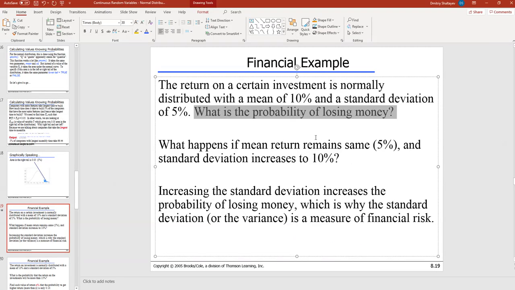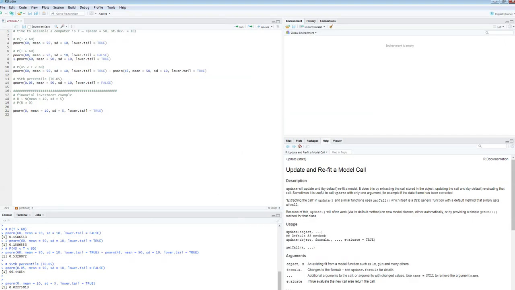What happens if the mean returns remain the same? And that should be 10%. So I made a boo-boo, that's a typo here. Mean returns remain the same, but the standard deviation increases from 5% to 10%. Okay, well, let's see. So graphically, fortunately, I cannot draw the picture right on the screen of the machine. So we discussed that the standard deviation, the mean remains the same. That means the peak stays wherever it is. But as I increase the standard deviation, the distribution becomes more flat and wider, right? And that results in a bigger tail.